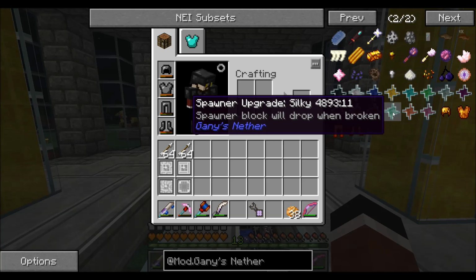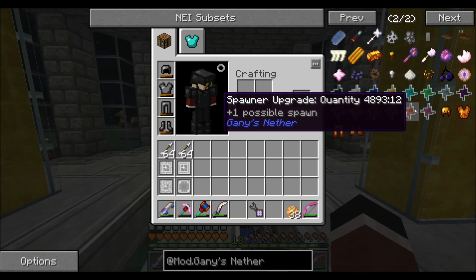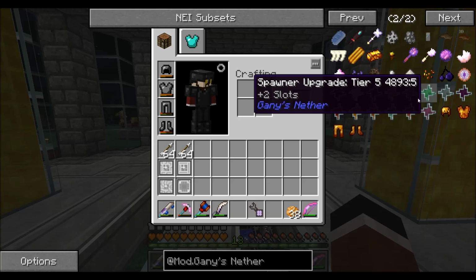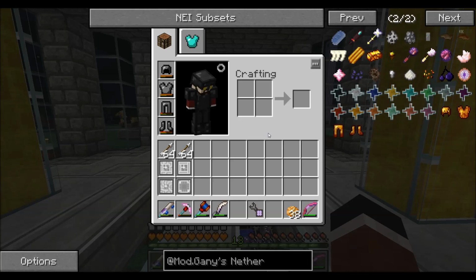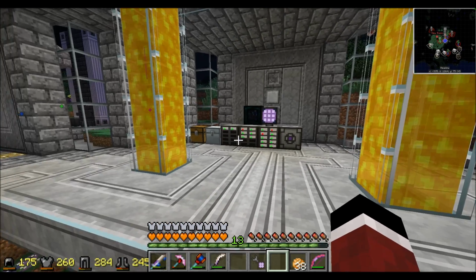And then run the spawner block when broken, +1 possible spawn. This is good for creating quantity, so we're going to use a lot of these in addition to these upgrade slots here. So I'm going to go ahead and pick out an area and get a little bit of a design going, and I will be right back.